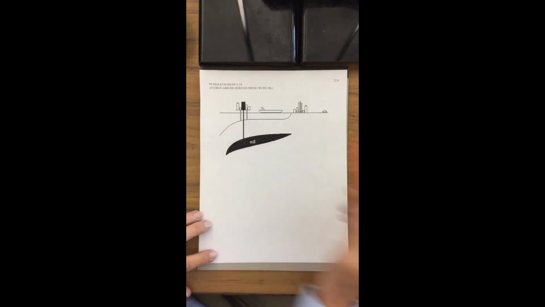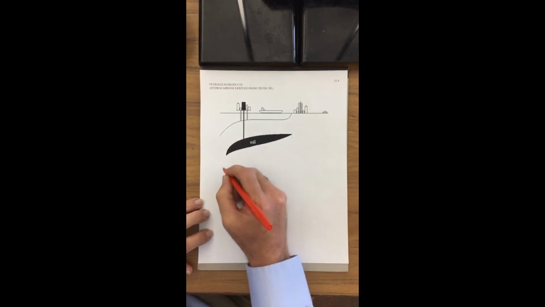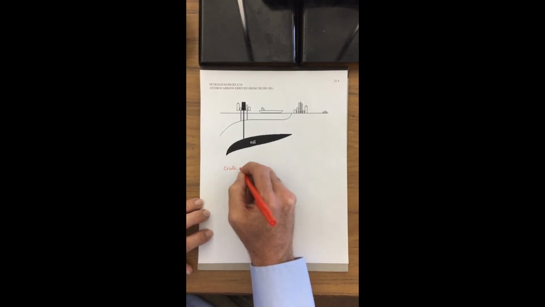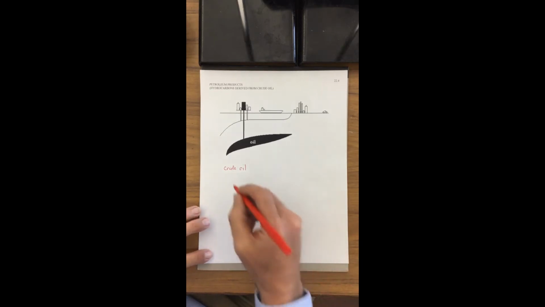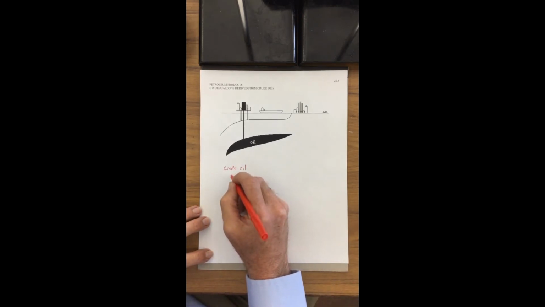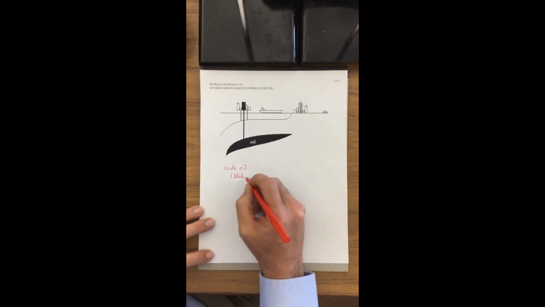So this is going to be petroleum products, and these are hydrocarbons that are derived from crude oil. So right here, here's our crude oil, and this is what's found in the earth. And this crude oil, this is the tarry black substance that you might be familiar with if you think of oil being drilled from the earth, coming up in these giant towers. So crude oil is the black thick tar.